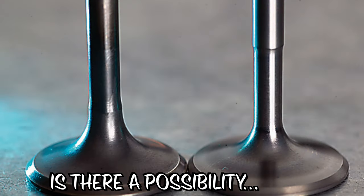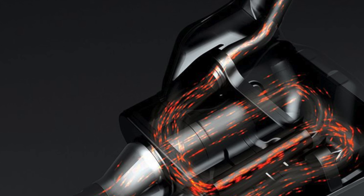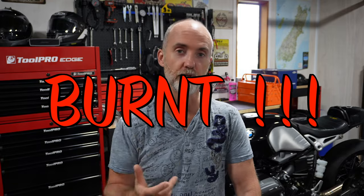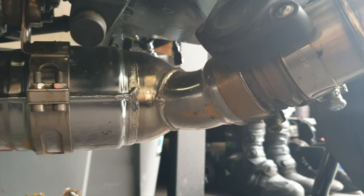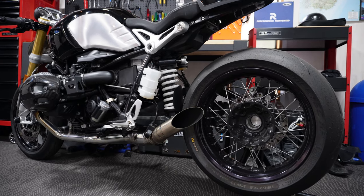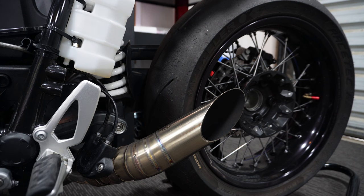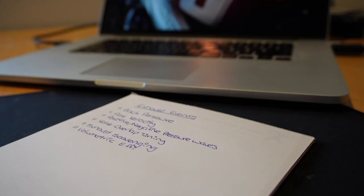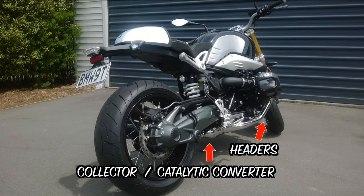The next question, especially racing on track, was: is there a possibility of getting burnt valves from this exhaust change? Some people say that hot gases being drawn out and cold air being drawn in due to the exhaust change could cause burnt valves. Others say it's not actually true because it's such a small change — you haven't removed the catalytic converter, the flapper valve, or the headers, which are a really important part of the equation. Based on that, I decided to keep both the catalytic converter and the flapper valve installed to ensure it didn't adjust anything related to pressure waves, exhaust scavenging, or the overall exhaust dynamics.